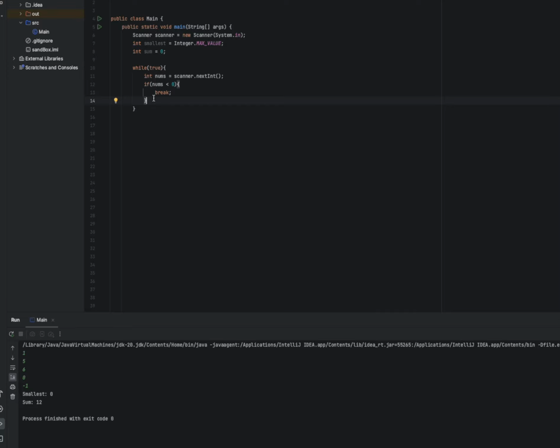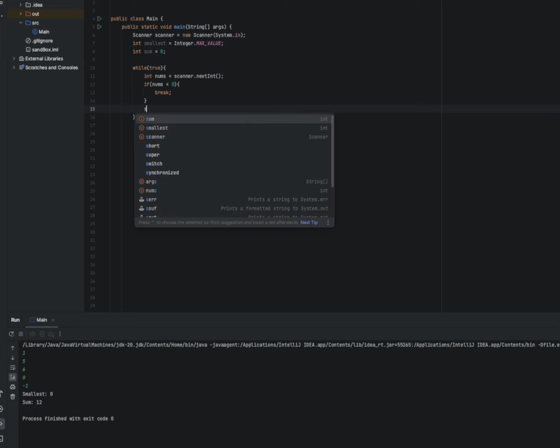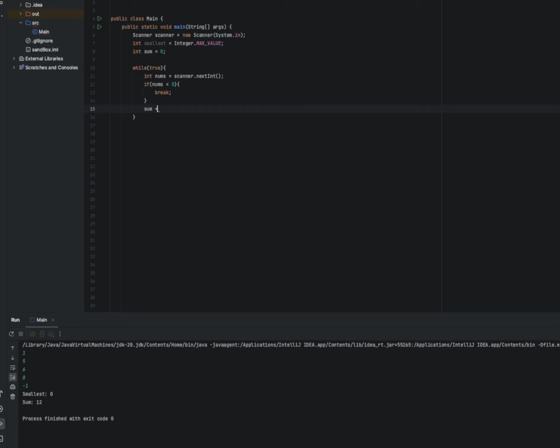Okay, now what do we need next? Well, we're going to need the sum. Obviously, we need to keep track of the sum and keep adding to that. So all we can do for that, something very simple, we could say sum plus equal nums. So basically what we're saying is sum is equal to sum plus nums. We're saying take that user input and continue to add it into this sum box, this variable, and just continue to update that so we can accumulate the integers that are being inputted by the user. So that's very simple. We got our sum taken care of.